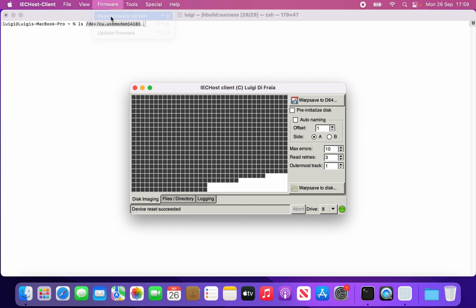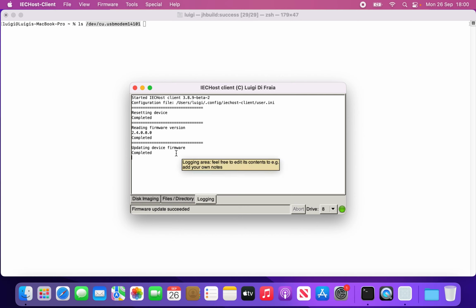Now I can read firmware versions from the device, from the board, because the details of the first port were right, and as you can see I get a message here. But what I can also do now, because I've configured the second port as well, is a firmware update, and while this goes on you will see the LEDs on your board flashing. At the end of it you will get the firmware update succeeded, and also confirmation in the log window.